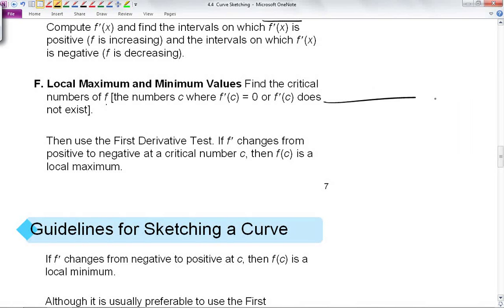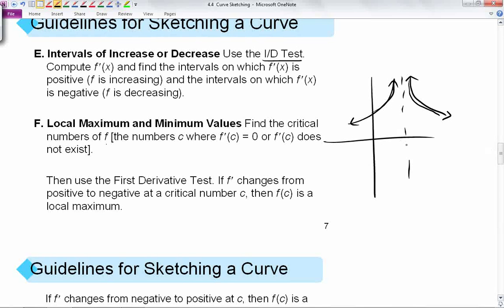So even though, let's say I have this graph right here, okay, let's say I have a vertical asymptote, and my graph looks like that. Okay, well that's a bad example. Let's say my graph looks like this, okay? So on the left side it's increasing, on the right side it's decreasing, okay? So when I state the intervals increasing and decreasing, let's say this number is 3. I definitely have to test both sides of 3. Okay, negative infinity to 3 and 3 to infinity. I have to separate those into two different intervals to test for increasing and decreasing.